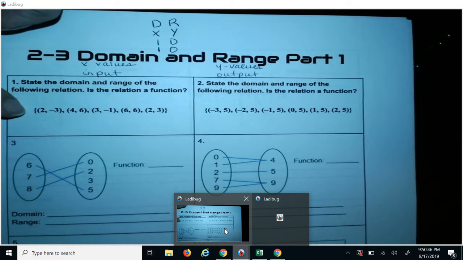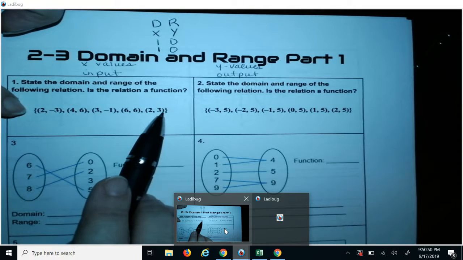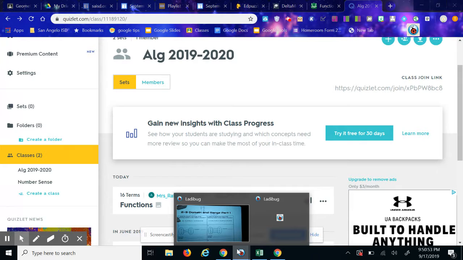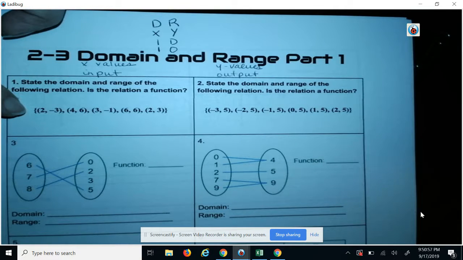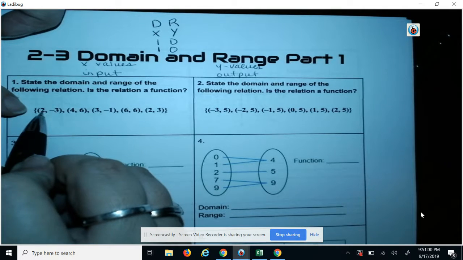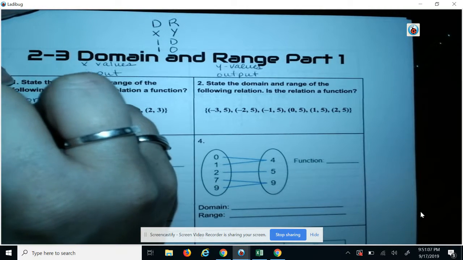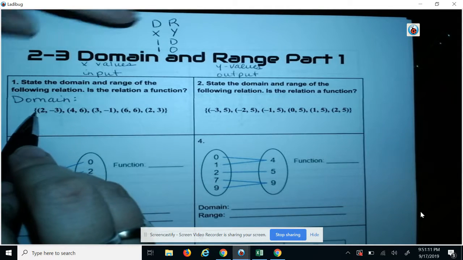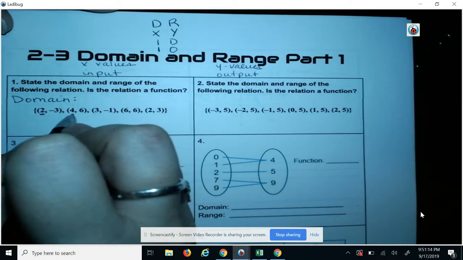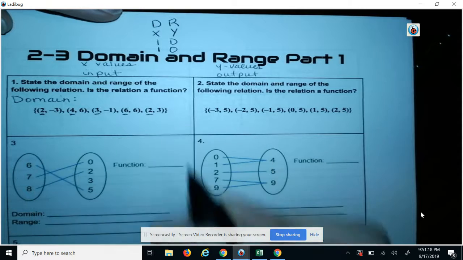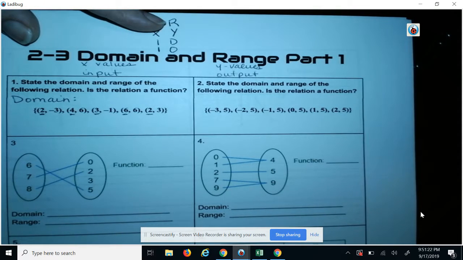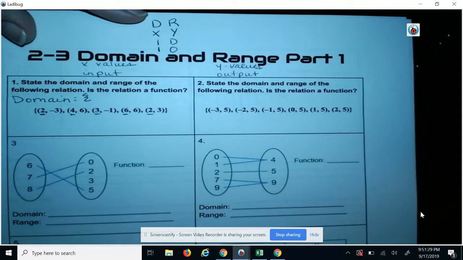All right, so domains. If we have a relation or a function and it's a list of ordered pairs, it's a list of ordered pairs. So we have our x's and our y's. So we're looking at all the states of domain and range. To find the domain, we're going to find all the x's. That is the first number in my parentheses in each ordered pair. And to write a domain as a set, we use curly brackets, like it said in our mathematics video earlier last week. And we're just going to list all of those x values with a comma in between them.